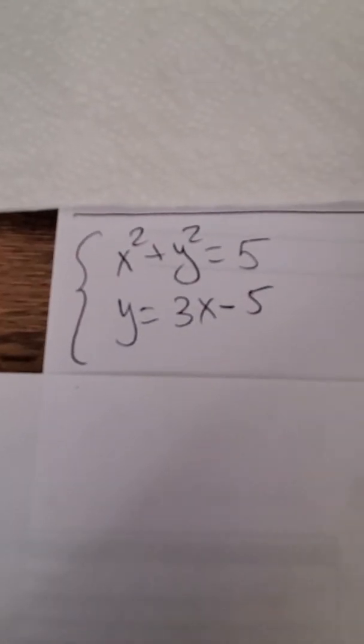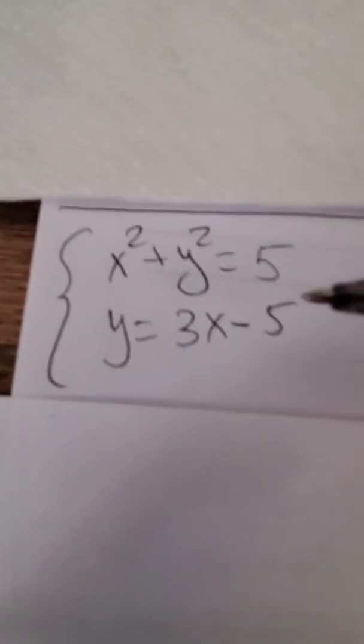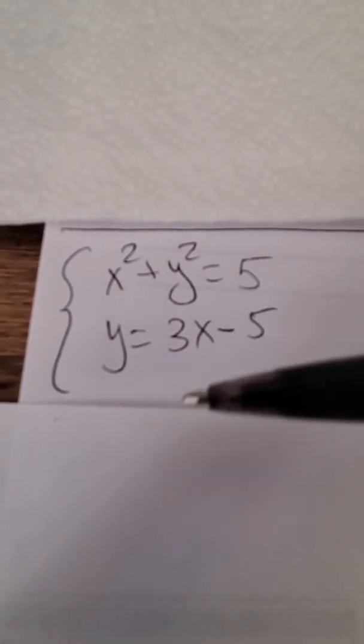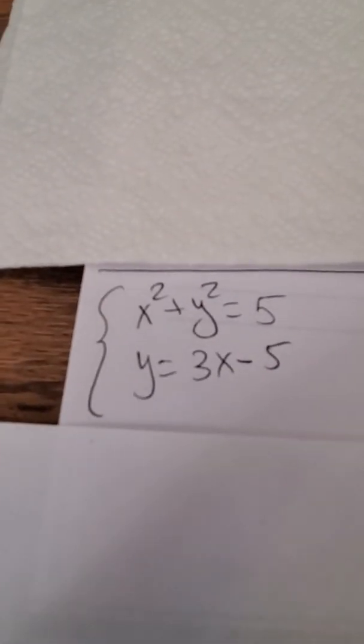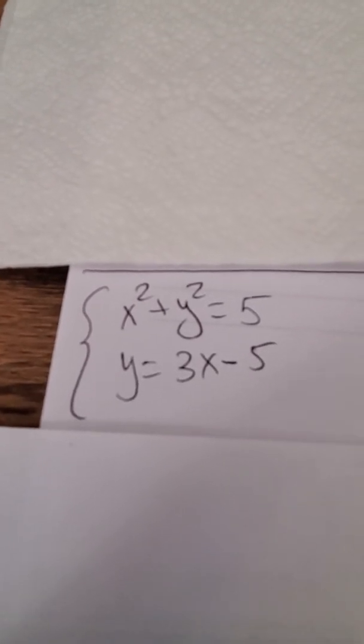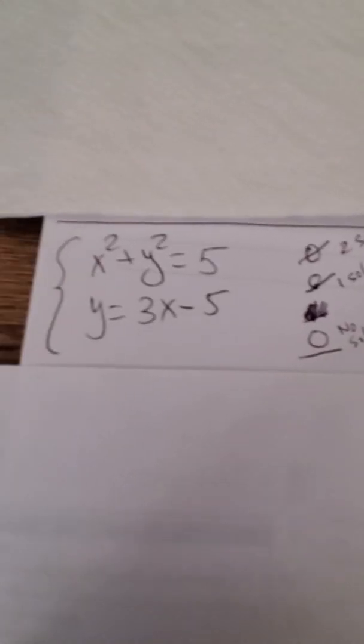Now for our next problem, we have x squared plus y squared equals 5 and y equals 3x minus 5. Well, we recognize that that's a circle and that's a line. Now it's just a question of a line could hit a circle twice, a line could just be tangent to a circle, or a line could miss a circle. So there might be two answers, one answer, no answers. It's all geometrical. See, here's a line that hits the circle twice. Here's a line that is tangent to the circle, and here's a line that misses the circle altogether. But again, the algebra will always bear it out.